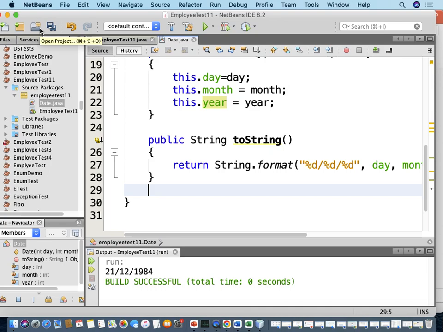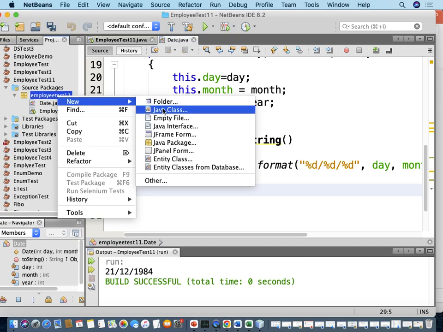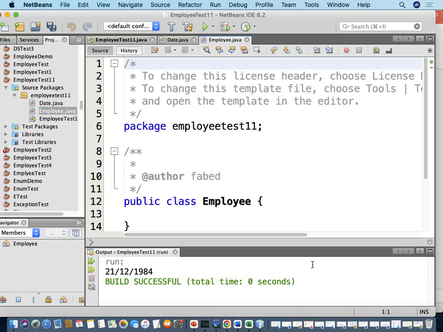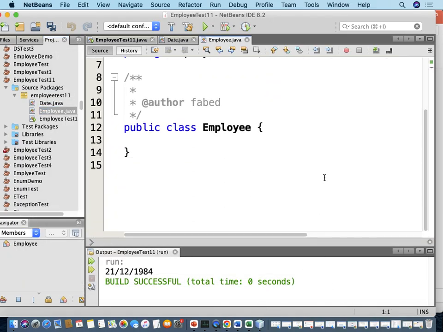Now the new thing, this project will contain 3 classes. So I'll create another class called what? Employee, right? So this class Employee is a new class. How many instance variables does it have? I want to store first name, last name, hiring date and birth date. So how many? 4.